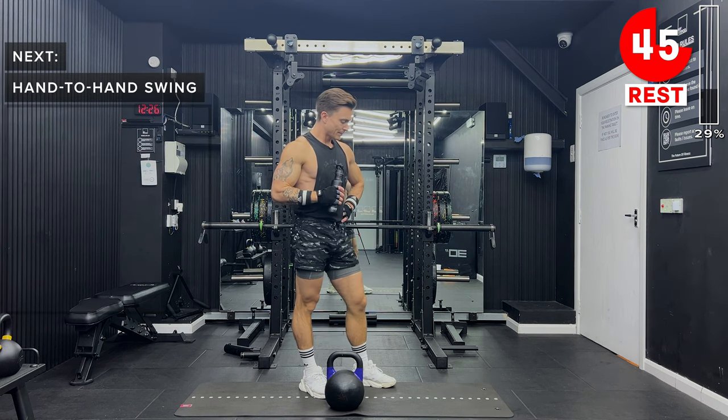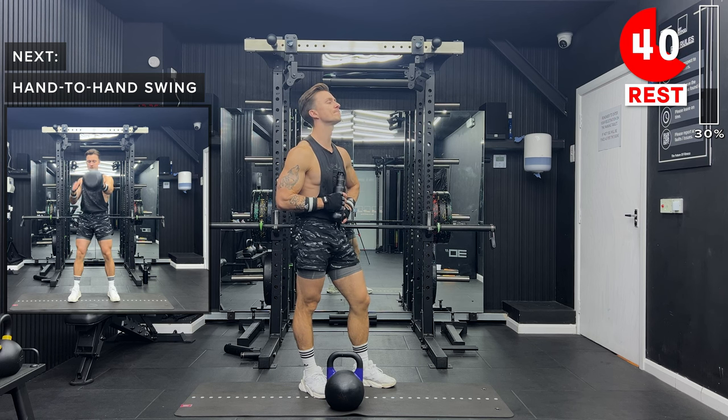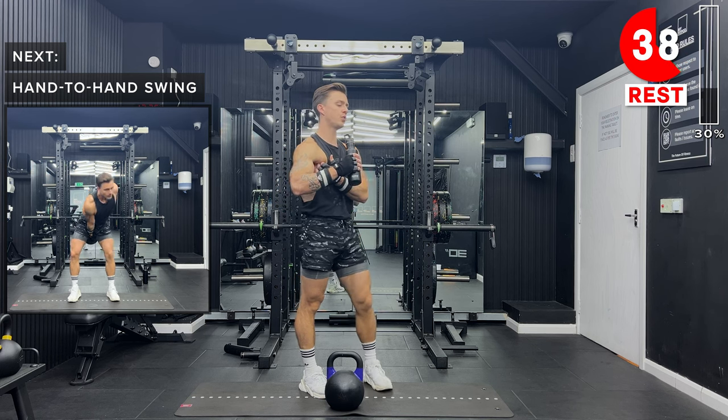So take some long, deep breaths here. Try to bring your heart rate down. We want to get as much recovery in this minute as possible before starting the next round.